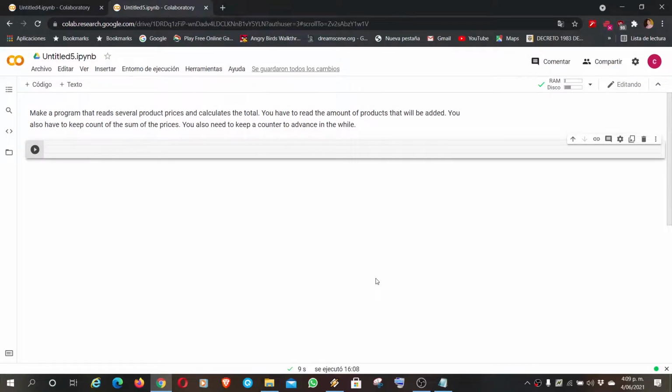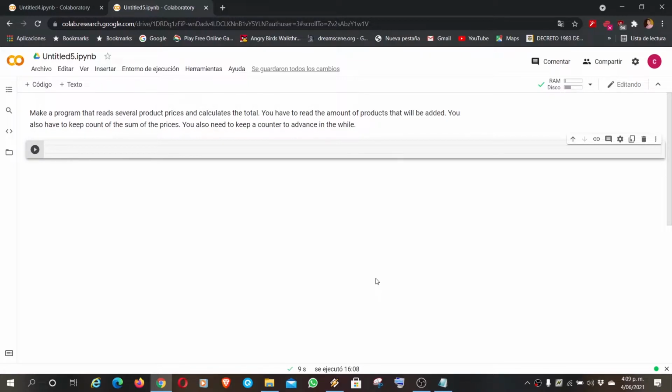Hi guys, today we're talking about loops. So, a loop in programming is when you use a repetitive sentence like while to complete certain tasks. You can have a situation where you need to repeat the same tasks over and over. For example, if you need to add several product prices when shopping.